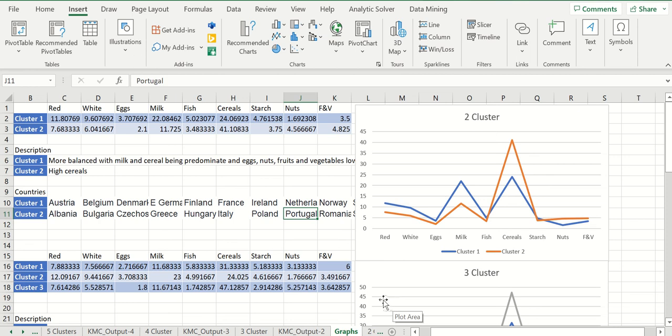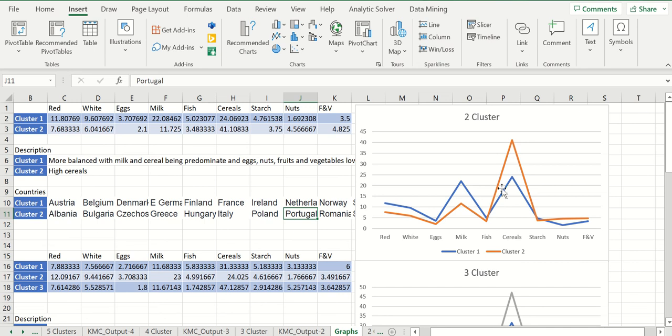Okay, so that is the way I described cluster 1. What about cluster 2? Cluster 2, once again, is significantly high in cereals. So whenever I'm grouping these countries and I only use 2 clusters, that would be one way to describe them.